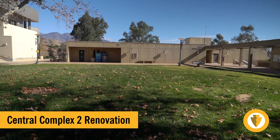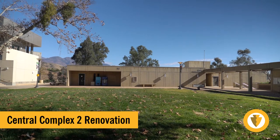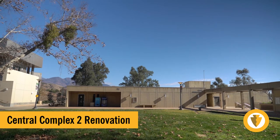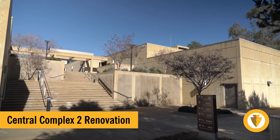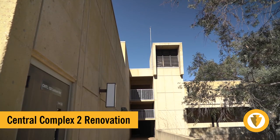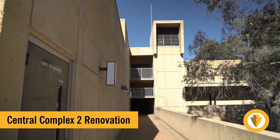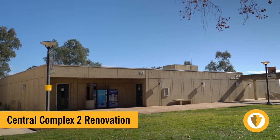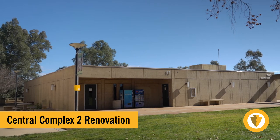The other project that may see logistical challenges is the renovation of the existing 17,000 square foot central complex two. This project has a ten million dollar construction budget with starting criteria documents for progressive design-build delivery. Originally built as an expansion of central complex one, central complex two is nestled into the hillside and has no clear vehicular access. The building has undergone some tenant improvements to accommodate various departments, and will be repurposed to provide flexible instructional spaces and extend the building's life. The renovation work will be phased over two summers to allow for continued operation during the school year.